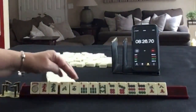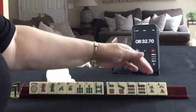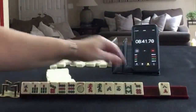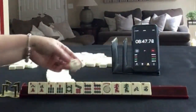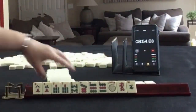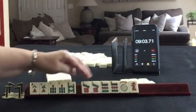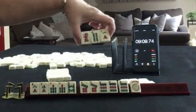Joker, red and green dragon, northwest, seven, eight bams with a pair of sevens, six, seven, nine with a pair of nines, and then we have a five, eight crack. I would build around seven-nine, maybe big odds. I would probably keep the eights too for seven-eight-nine of some kind. I need tiles to pass — I think I would pass these three, focus on seven-eight-nine or big odds. We got a seven and we have tiles to pass, so we don't have to pick a hand. Since we have seven, nine, five, seven, nine — I'd focus there. There's a nine and we have tiles to pass, so we don't have to pick a hand.